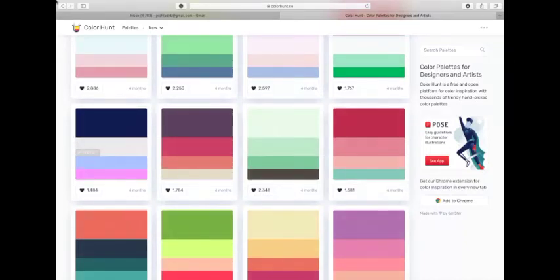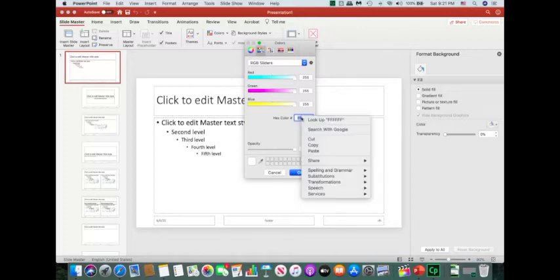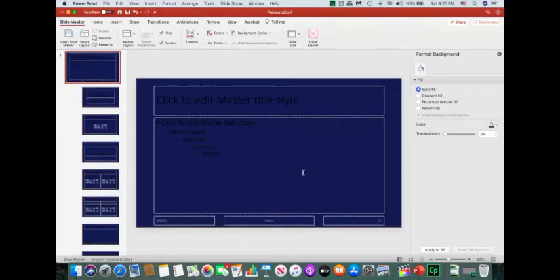So what I do now, again I go back to the PowerPoint here. Okay, I click on the PowerPoint. And here I come to this hexadecimal number in my RGB slider. Okay, so I'm going to select that. Then I'm going to right click. See, I copied the hexadecimal number of that blue color, so I'm going to paste it here. So that is pasted now. So when I click OK, see, automatically my slide color changed.